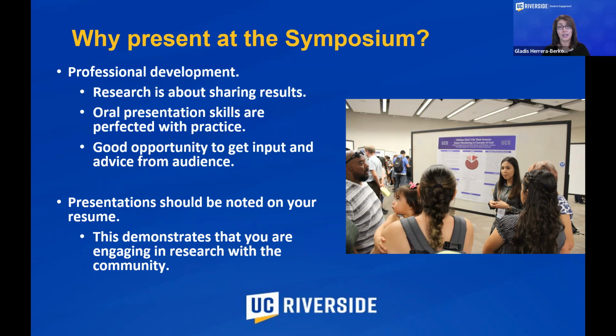It's also an opportunity to get feedback on your research. You've been working very closely with your faculty mentor or other people within your discipline. At the symposium, you might be an engineering student who has a person in the humanities that comes and asks questions about your work. So it's an opportunity to learn how to disseminate your research to a broad audience. It's also a great opportunity for people to ask you questions that perhaps you thought about, and it's your opportunity to practice giving that response.